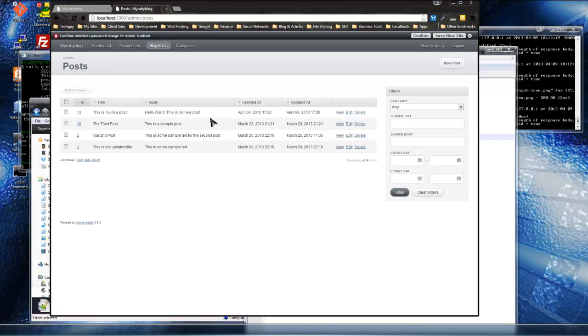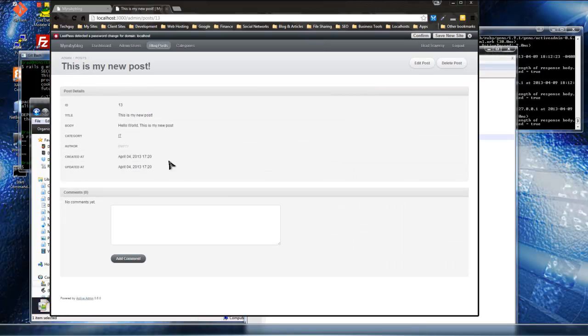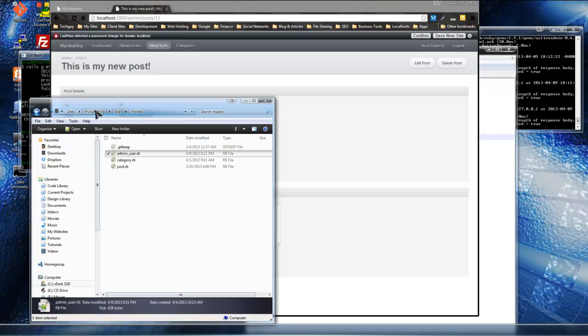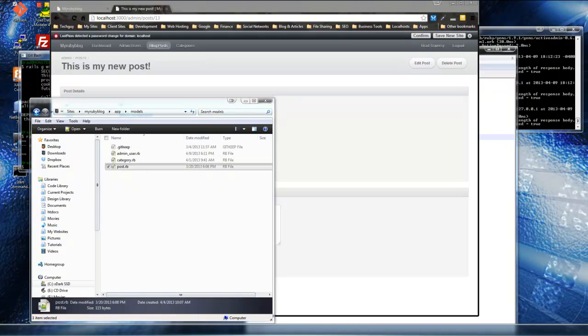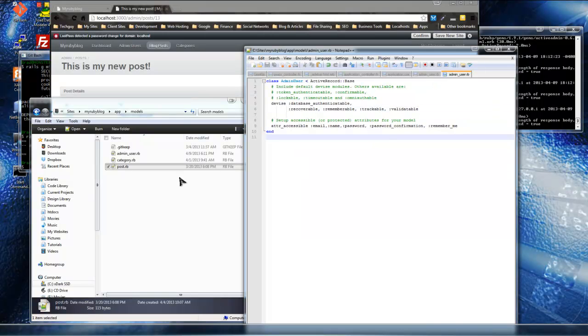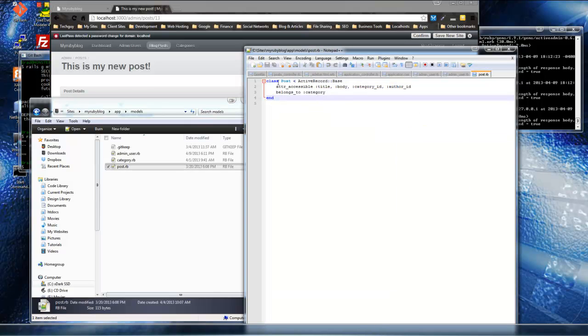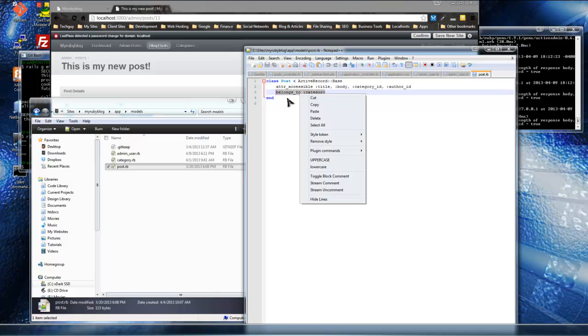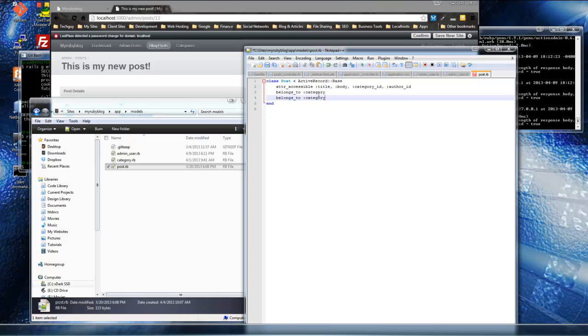If we go to posts, now if you remember, in our post table or our post model, we have an author ID field or an author field. We want to change that to be the admin user ID field. So we do that by going into our models, app models, and if we open up our posts, we actually need to add in the association. You remember we did that a few chapters back. So we have posts, and a post will belong to a user. It belongs to a category, but it'll also belong to a user, because a category has many posts and a user has many posts, which we'll do next. So we want to say belongs to, and we want to put admin user because that's the name of the table, it's not just user.